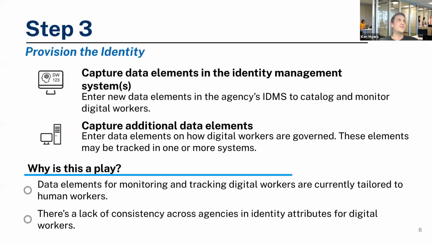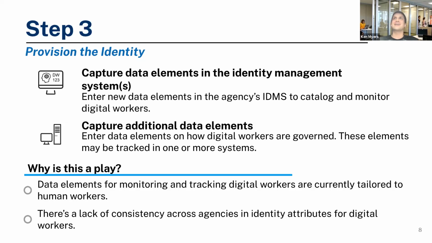So we mentioned, if this digital worker falls within that low adverse impact area, it may not require its own identity. But if your agency does require all digital workers to have an identity, then this would be the recommended approach for that. This encompasses both elements within your identity management system, and also additional data elements that could be in an identity governance system, or maybe your own agency customized the process for managing identity governance components.